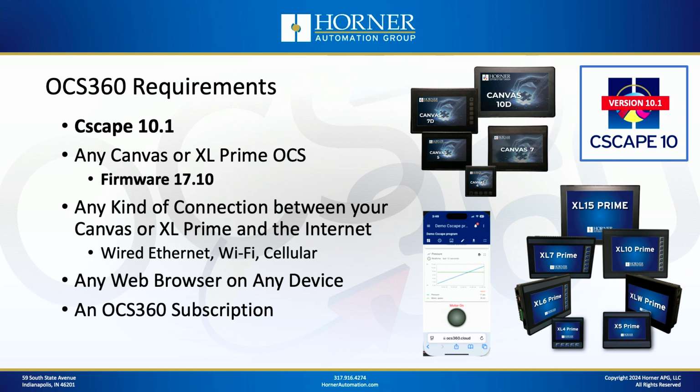And then since your OCS is going to be pushing data to the OCS 360 cloud, which is over the internet, you're going to have to make sure that there's a path for the data to get to the internet, whether that's over a wired connection, a Wi-Fi connection, or a cellular connection.